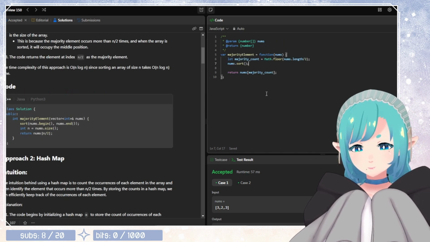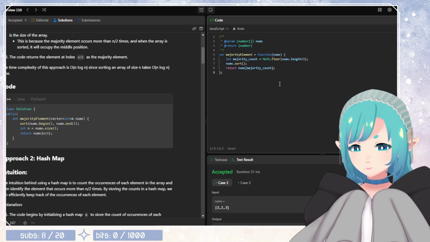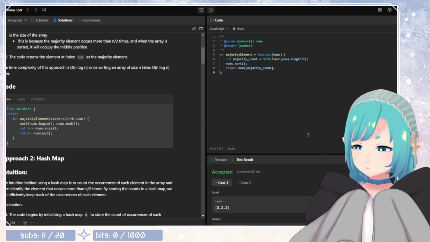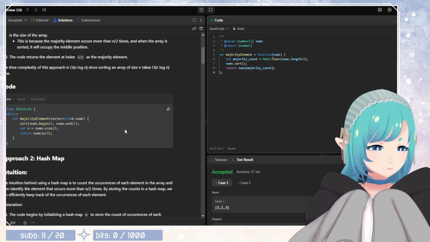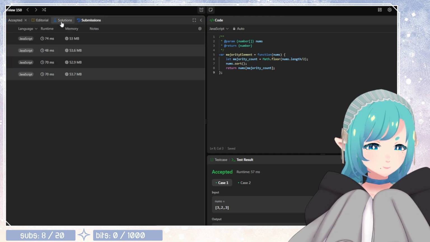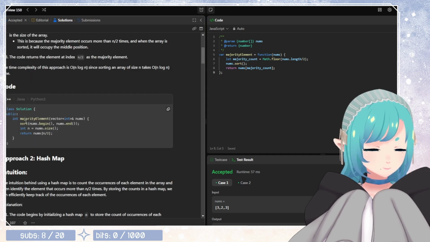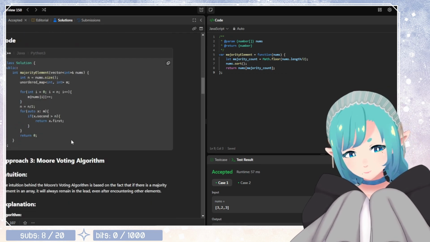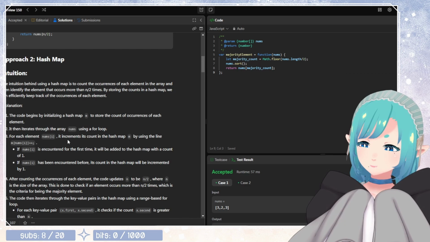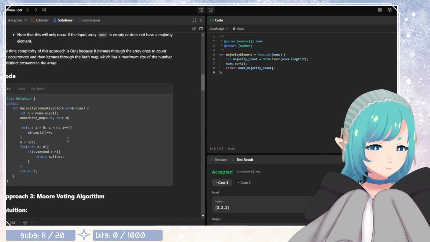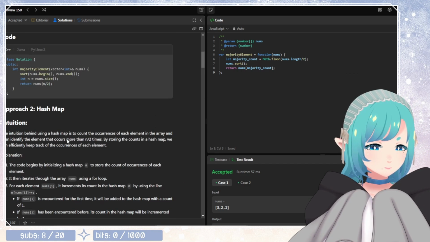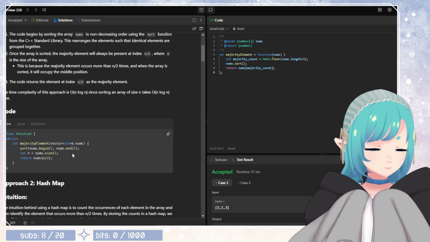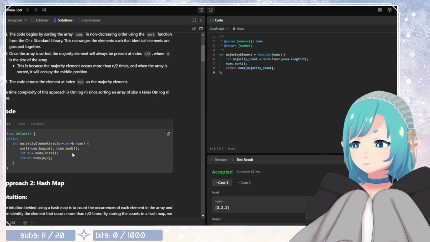I mean, mine works. Yeah, you could use a hash map, but, you know, smart cookie.